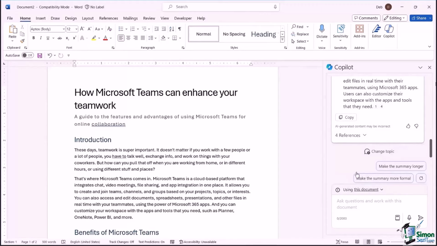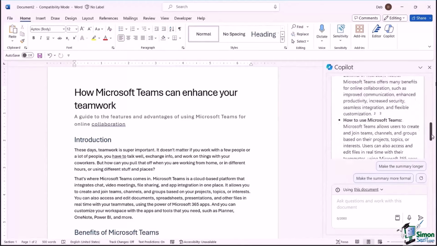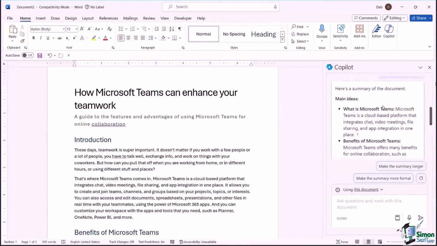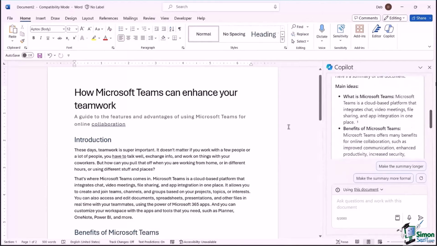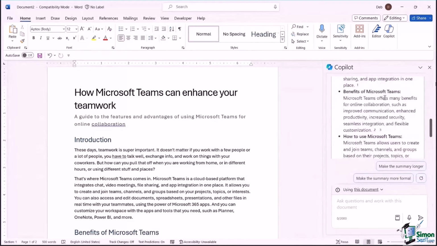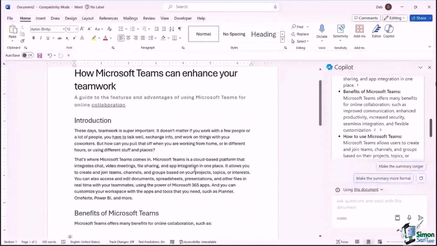I was looking at a 200-page legal document, and I really just wanted to cut through the noise and summarize the main points. So it was a PDF. I imported it into Word, and then I basically used Copilot to summarize it into sort of 7 or 8 easy bullet points. So it's a really nice way of kind of just breaking down large documents. So you can see here we have our main bullet points from this document. We could then choose to copy and paste those into an email, maybe send them to our boss. This is also great for things like meeting notes as well.